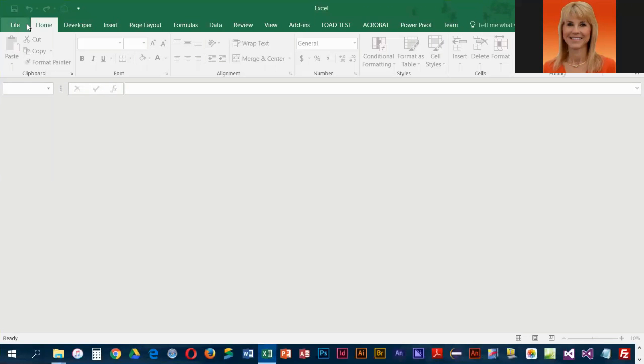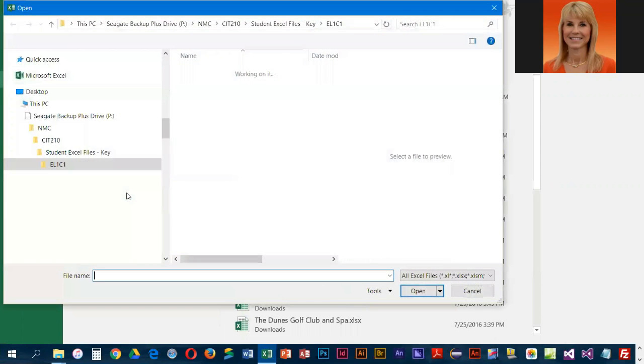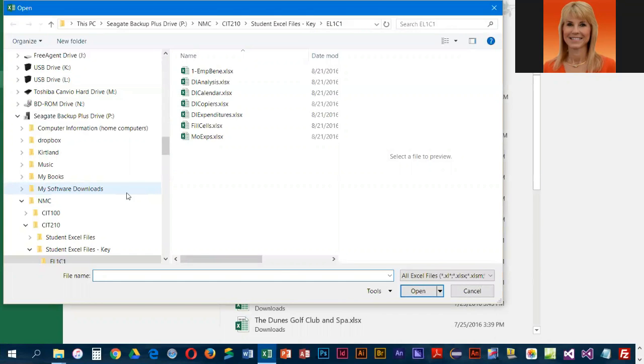So to open, we're going to go to File and Open. Now you'll notice that it's showing you the AMP benefit file, which we worked on today, because if we wanted to reopen that, this is just a really fast way of doing that. Plus, it shows you other files that you've used in Excel. Now, chances are the file that we want isn't going to be displayed because we've never used it before. So we need to go to Browse, and we need to find the file.